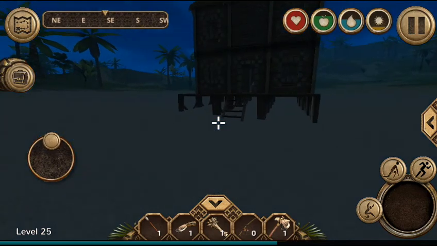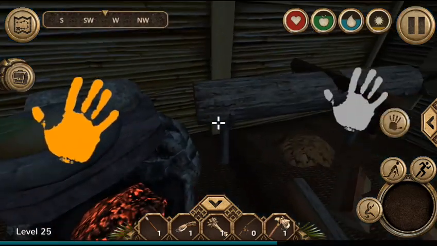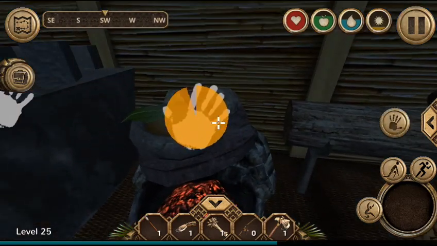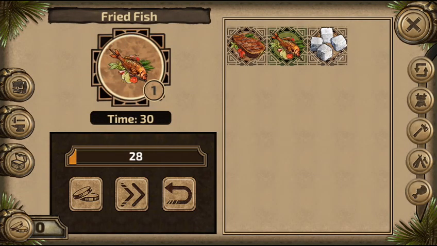So I think we should cook some fish. Let's cook up this fish. Yeah, campfire, bro. Anyway, make another one. What do we need? Okay. Let's make it off the bat, my God.